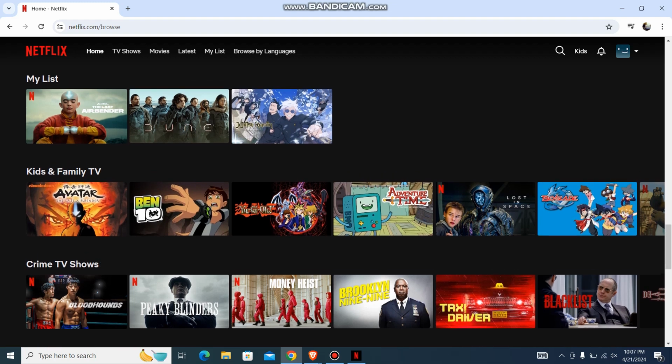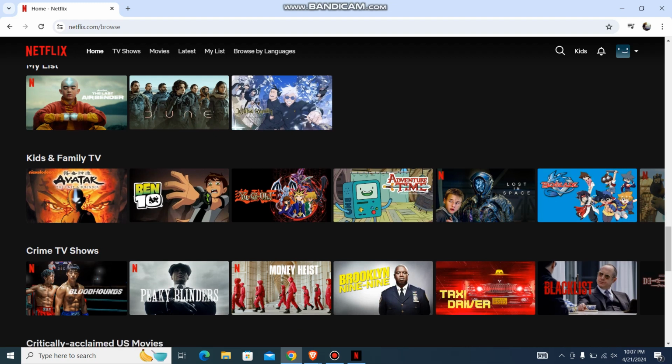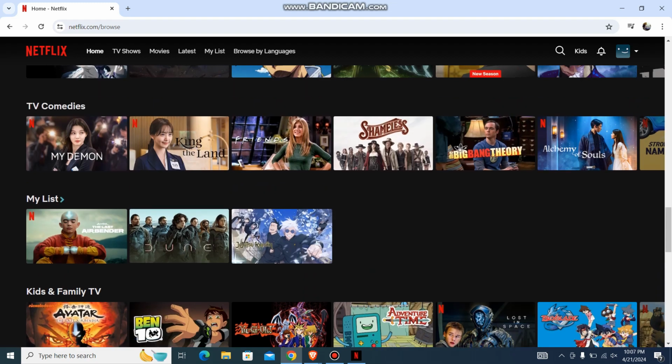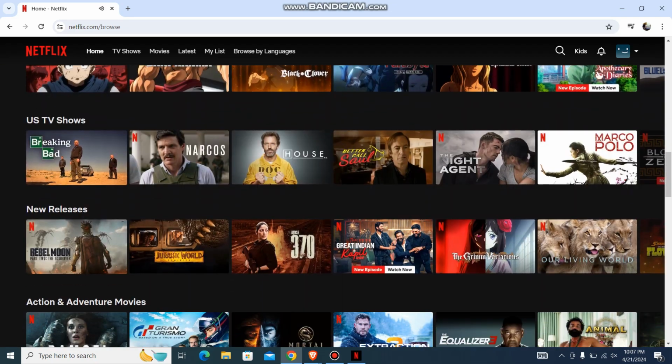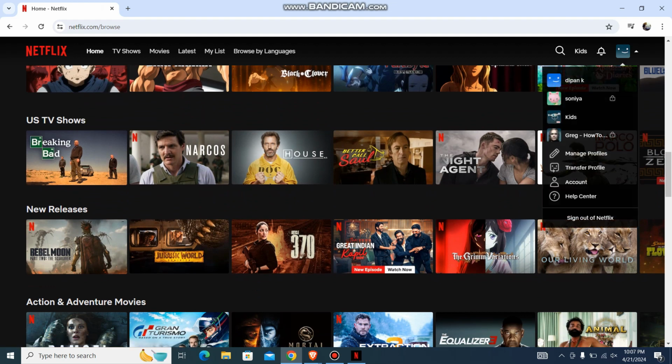Firstly, what you need to do is go to your Netflix app, or you can go with your Netflix website, and then log in with your account. Once you do it, just go to the profile that you use to watch Netflix. Then you'll be over here. Once you're over here, go to your top right corner to your profile, and then the drop down menu will pop up, and then just go to account from here.